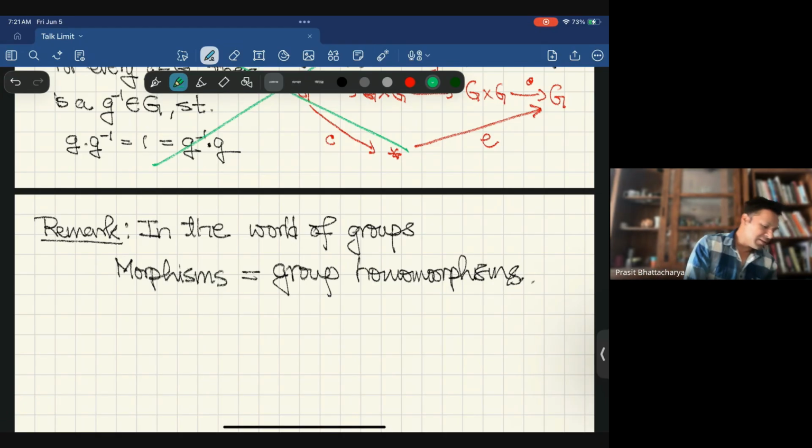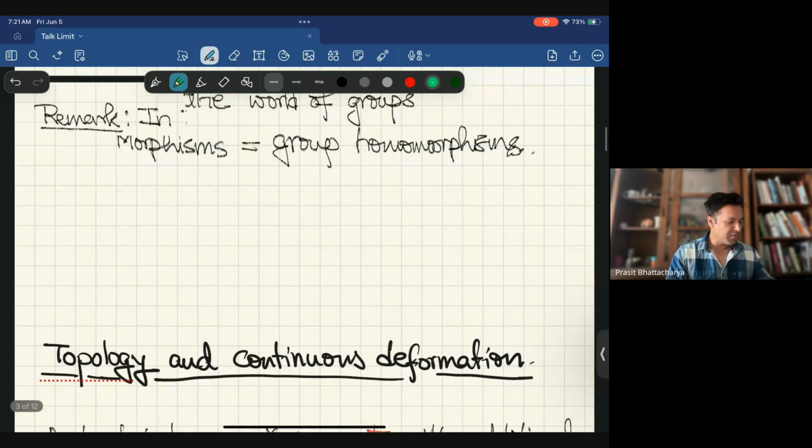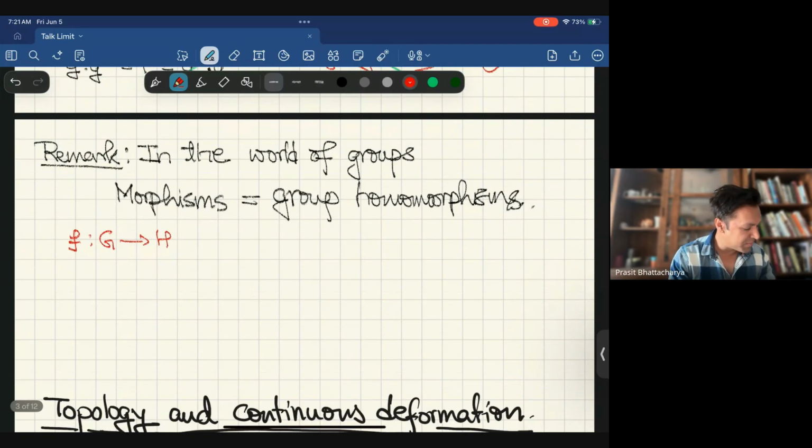Okay, so way to think about this is don't worry about any category theory or anything. Just think of, I have this world where all the things that I'm going to study are groups, and the kind of maps between groups that I'm interested in. I mean, they are after all sets, but you cannot just take any map. You take the maps that preserve the structure, which are the group homomorphisms. So if I have a map from G to H, these are the kind of group homomorphisms that.